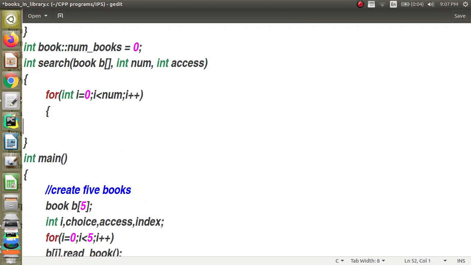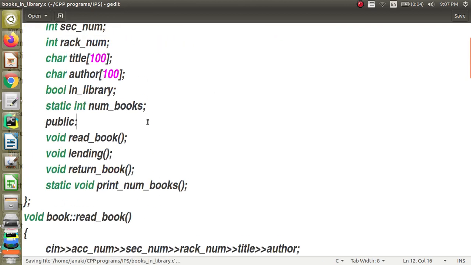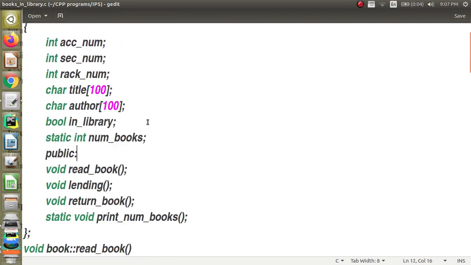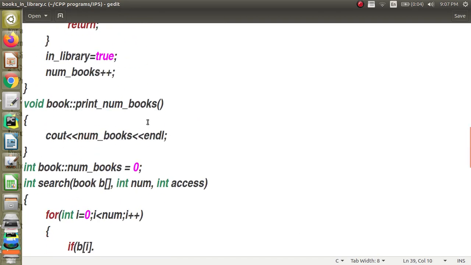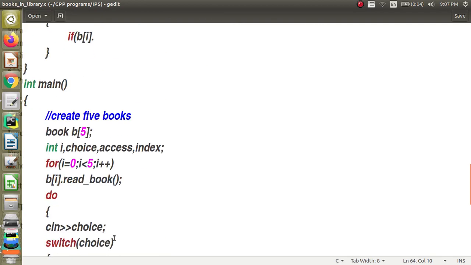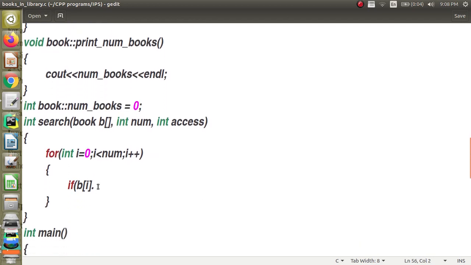I can check if b of i dot, what is the name, how I have given the name, I think acc underscore num. So, I should use the same thing. Here I am going to write b of i dot, the data member name is acc underscore num.